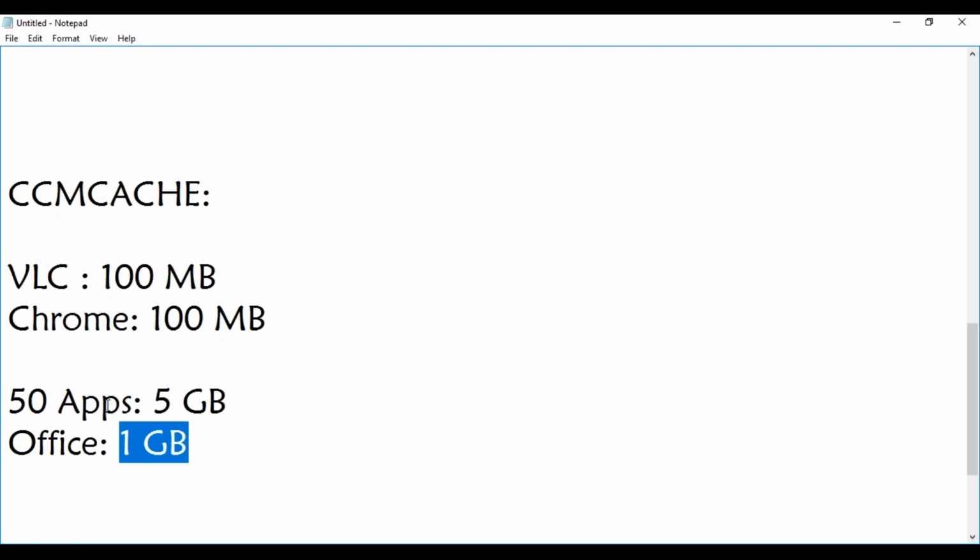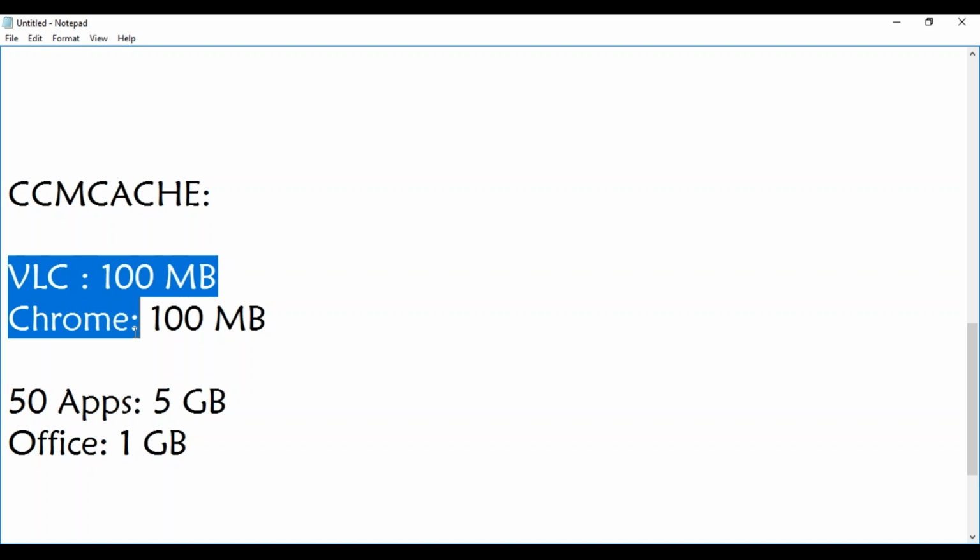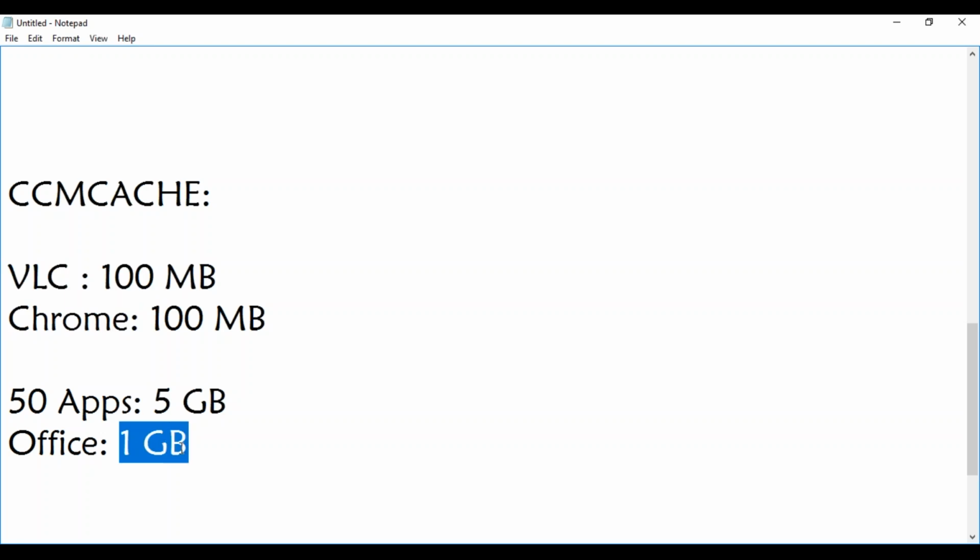It will not delete the applications which were installed recently. It will start deleting from the applications which were installed first, right? So it will remove VLC, Chrome and the other applications up to 1 GB. It will start removing the initial applications from the CCM cache. When I'm saying it is removing, it is not uninstalling those applications. The applications are still there in your Add Remove Programs, right? What it is doing is just removing the binaries of that application, the source files, the MSIs, the EXEs. That's what it is deleting, so that it gets more space and can download Office and start installing Office, right?